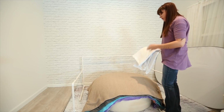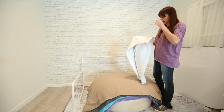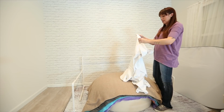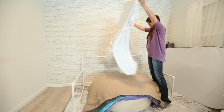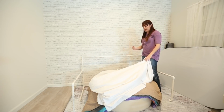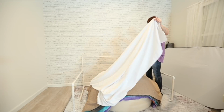And then I have this. This is a tablecloth. I picked it up at Target, I think, a while back. I like using this because it is nice and long, and I also like using it because it's going to block any light that may bleed through underneath here. So I do recommend that you have something that's going to go over the back so that you don't have that light bleed.